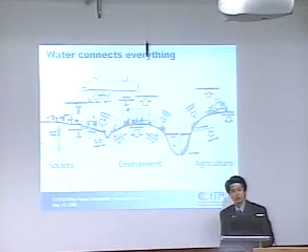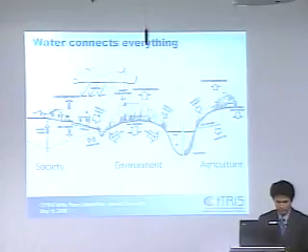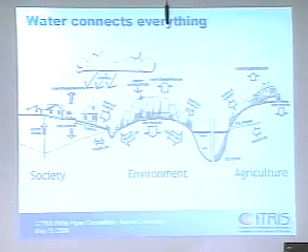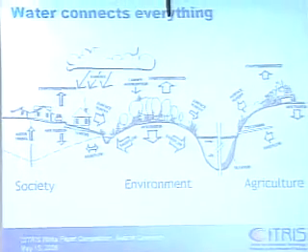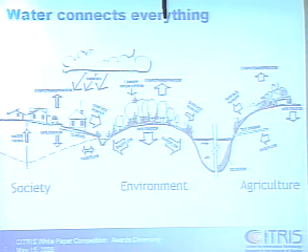Okay, so let me just start by giving you something to frame our project and the rest of the presentation. Some of you may be familiar with this. This is a picture of the hydrological cycle. And in our case, we're showing how water connects society, the environment, and agriculture. Water has been pretty much virtualized to most people, meaning you turn a knob and it comes out of a hole in the wall and it goes back into a hole in the wall.